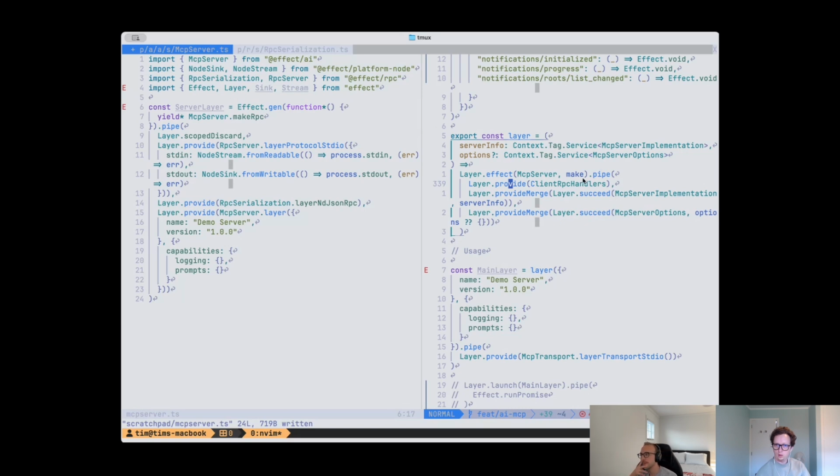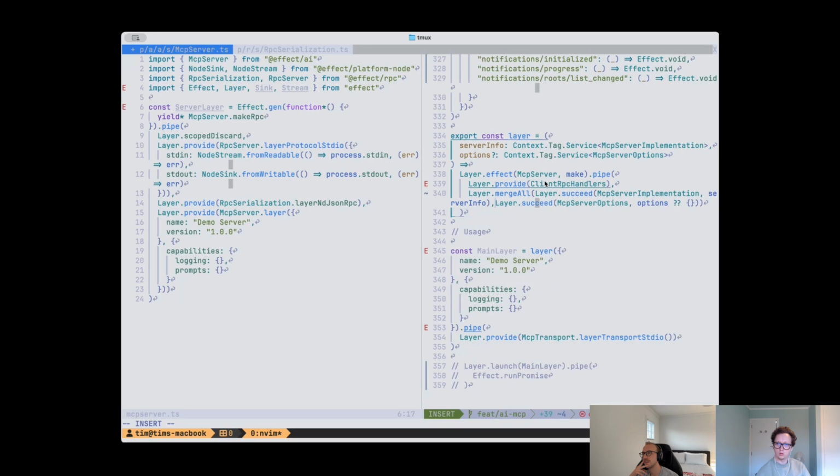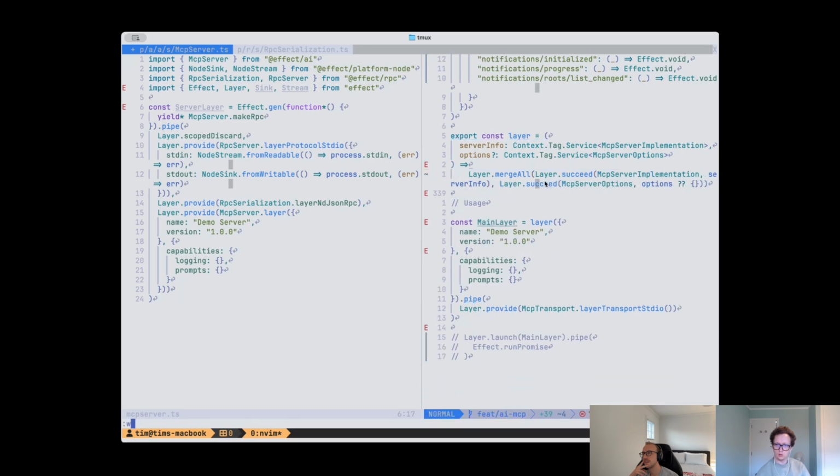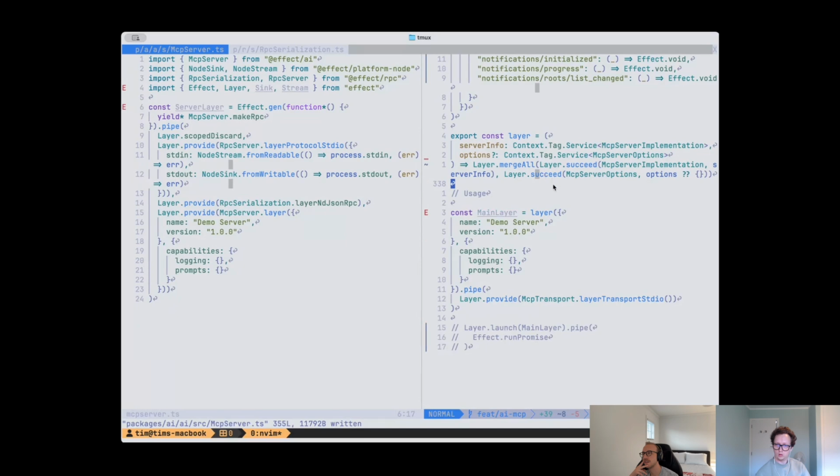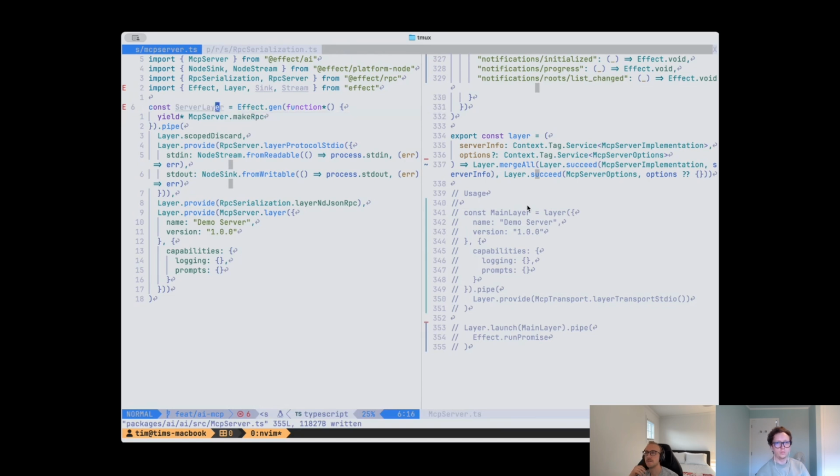I think right now you can just delete the first two layers that you're creating there. Yeah.